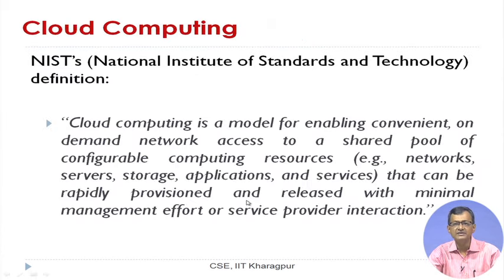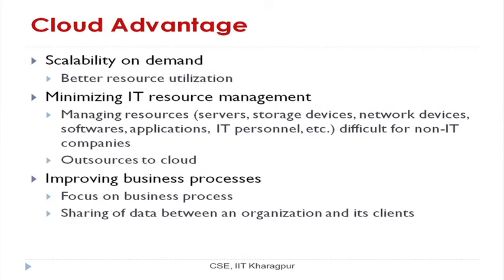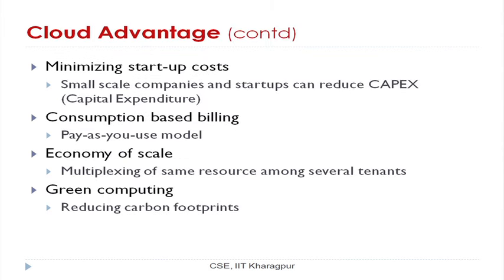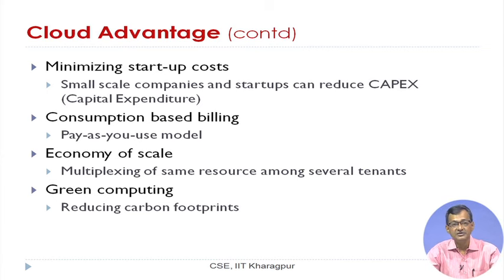This is the NIST definition, I just repeated it, so already we know. And cloud advantages are also known to us: scalability on demand, minimized IT resources, improved business processes, minimized startup cost, consumption-based billing or pay as you go model, economy of scale, green computing. These are all needed for spatial data infrastructure or spatial data management. So geospatial data infrastructure is well suited for this type of thing, right.